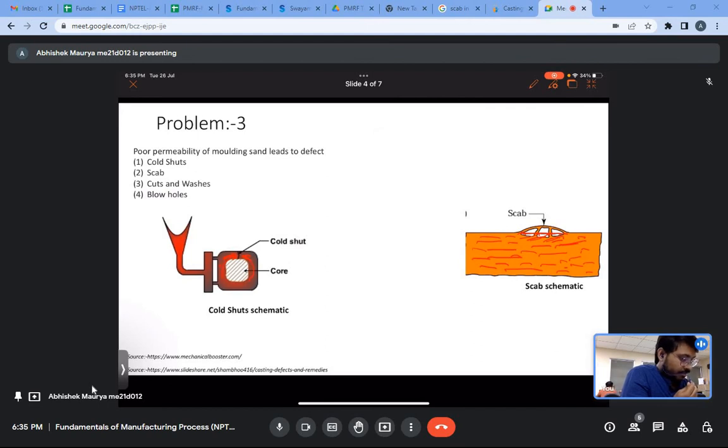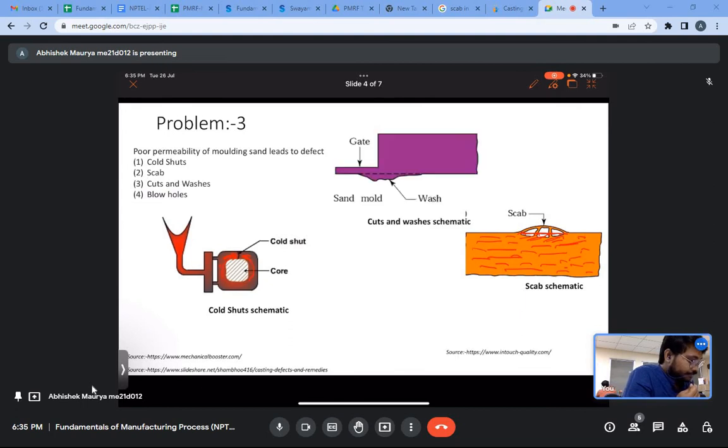Now we see the third option, cuts and washes. It happens when we pour the metal, it starts flowing through the gates. This is the gate region, and it starts filling the mold region here. Ideally, we want all material to go here, and it should get filled inside the whole mold without disturbing the gate passage. But sometimes it doesn't happen.